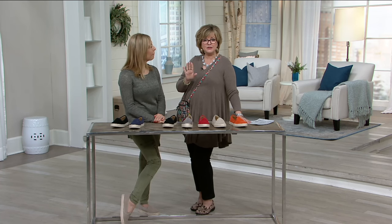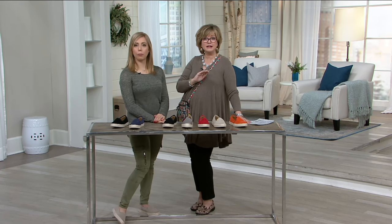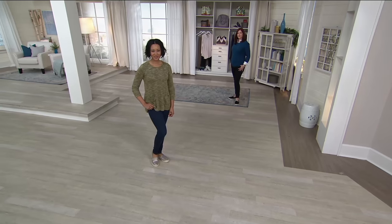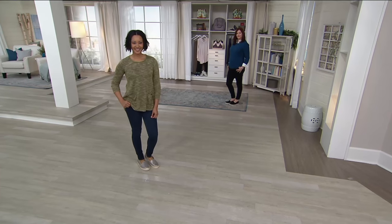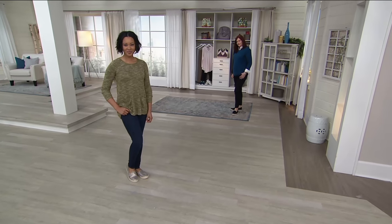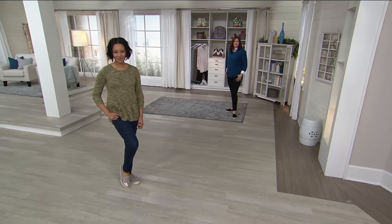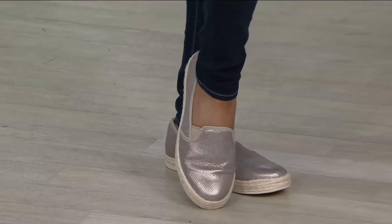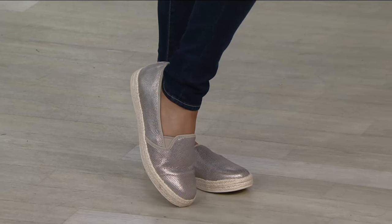Easy pay on this one is temporary. I'm not going to say it goes away at midnight because I don't know that for a fact, but easy pay is always not for the long haul. If you see something on easy pay, grab it — especially if it's something new like this. $32.76. Sorry, Jason — what was that? 700. 700 pairs ordered — that's a lot. I don't blame you.